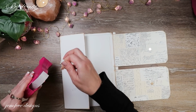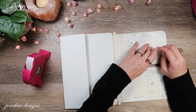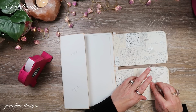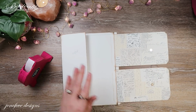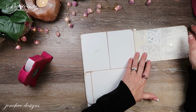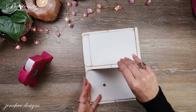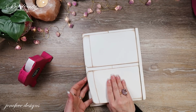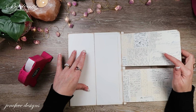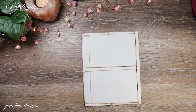Again, a glue dot. These are glue dot brand glue dots. Okay, so then I'm going to carefully close this and carefully close this like that. Wonderful. So how many did we use? 1, 2, 3, 4 magnets and 2 magnet savers. So that's not too bad.